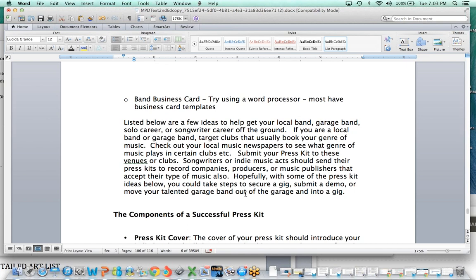Some of you will be doing this as an EPK. That's fine. If you have a website, then for your project, all you have to do is send us the link to that. You don't have to put the materials together. You just send us the link to your website where your EPK is.